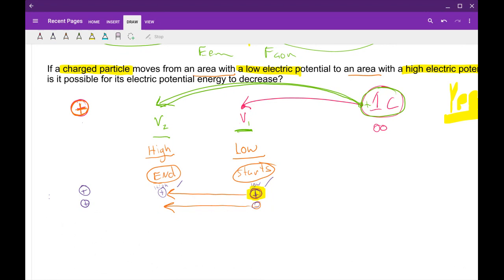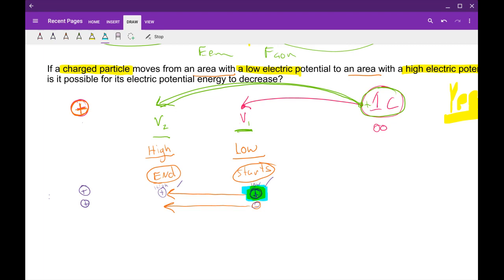All right, so basically what happened is we moved from a low electric potential energy to a high electric potential energy. So let's now say, why did that happen? Remember that positive particles want to repel. So how much potential energy is here in that blue section that I just highlighted? Well, this blue section here has a low potential energy compared to this one. Because think about this. Imagine this particle is sort of stapled down on the ground over here.